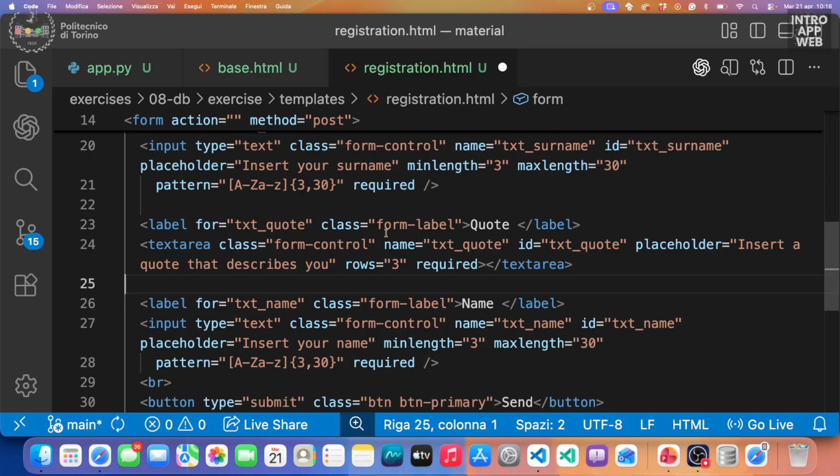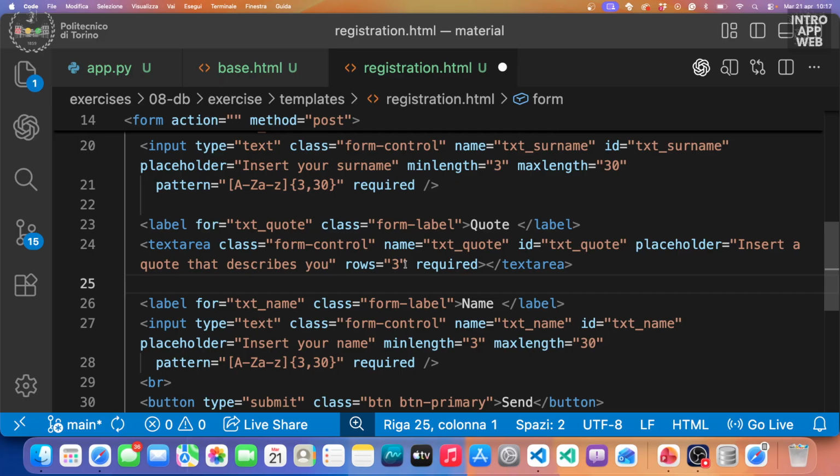We create the text area, and we anyway set the name and the ID, which is universal for each kind of element that we want to add into a form. Then in this case, the placeholder still makes sense even if it is a text area. And here, instead of setting a minimum and a maximum number of characters, we set a default number of rows that the text area will occupy. So in this case, I will leave it at 3.